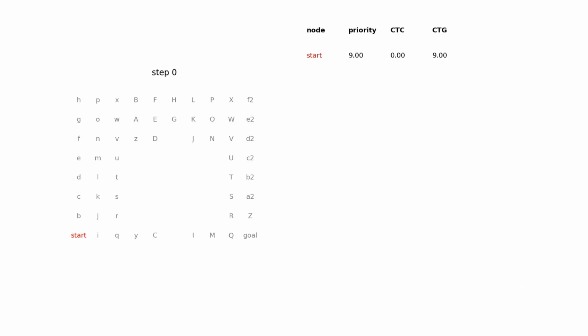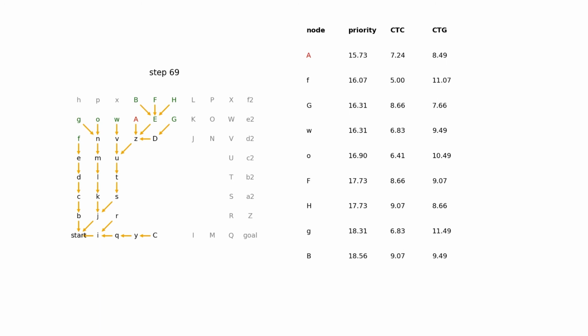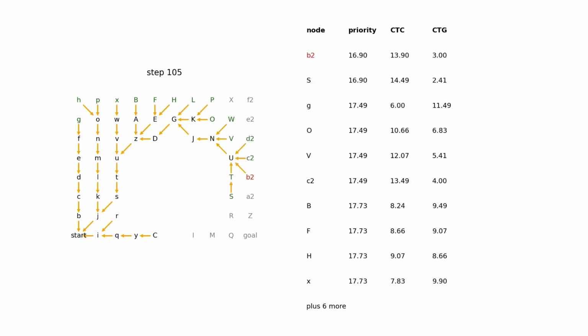A* expands first the nodes with a minimal estimate of the total cost, given by the sum of the cost to come and the estimated cost to go given by the heuristic function. This allows the search to be directed towards the most promising nodes, rather than expanding in all directions like in Dijkstra's algorithm. It is a simple argument to show that the first feasible path we find is an optimal solution if the heuristic function is optimistic. With a good heuristic function, A* greatly outperforms Dijkstra's algorithm. In fact, you could see Dijkstra's algorithm as a special case of A*, where the heuristic function is 0 and therefore not very informative.